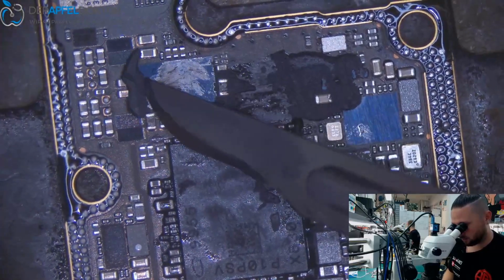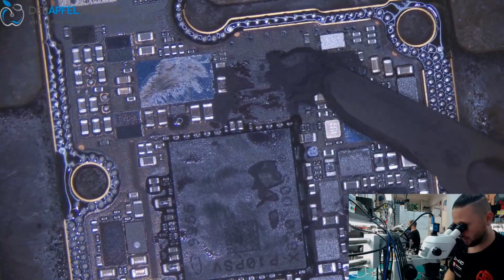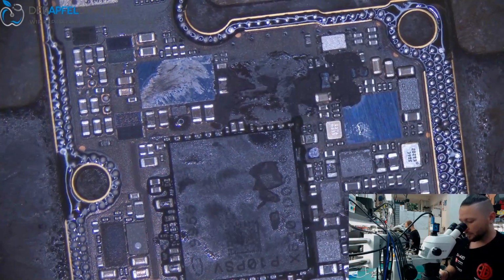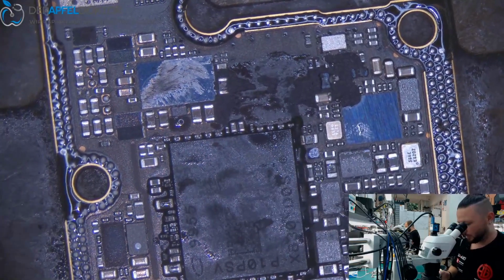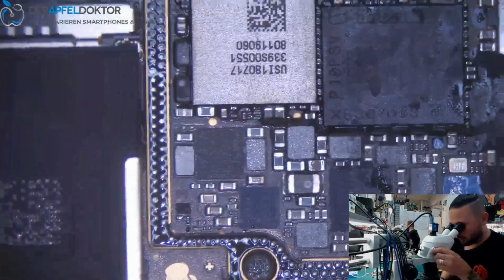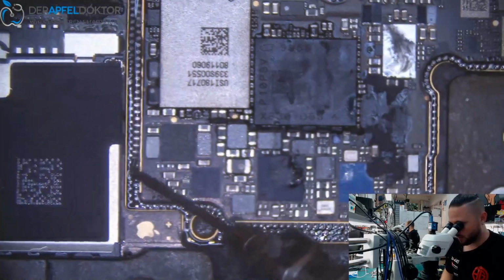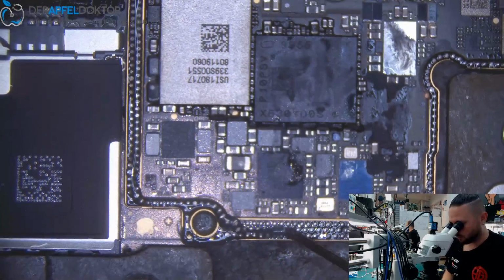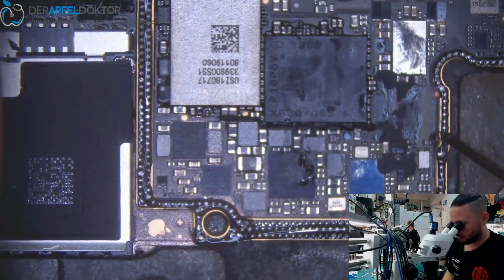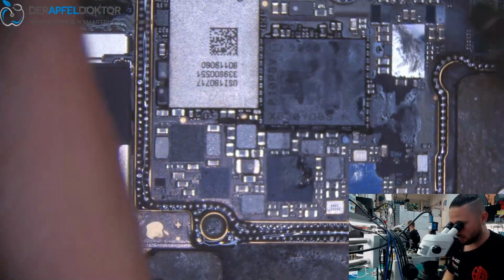But I want to replace the solder, because the solder is a big problem on these iPhone X and iPhone XS, because you often got problems with cold solder between the board halves, so your phone just drops some centimeters to a soft ground, and after that the phone doesn't want to work anymore at all, because you got a broken connection between the board halves at a solder point.